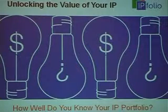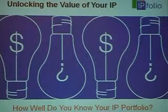And that starts with knowing what you own. It really starts with very basic things, knowing what is in your own IP portfolio, or even better, creating the right IP assets from the start, like companies such as Philips are doing. And of course, it's not as easy as it may sound.